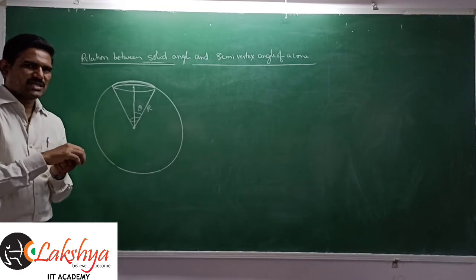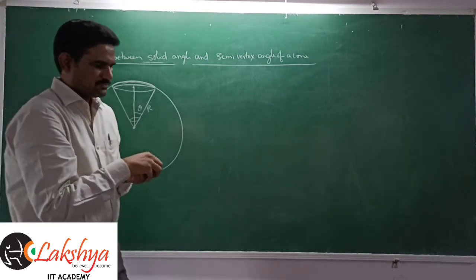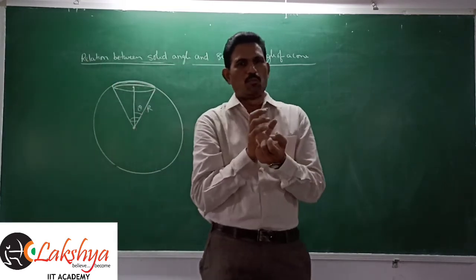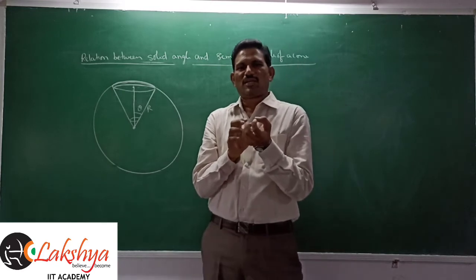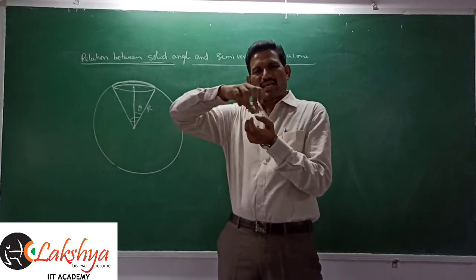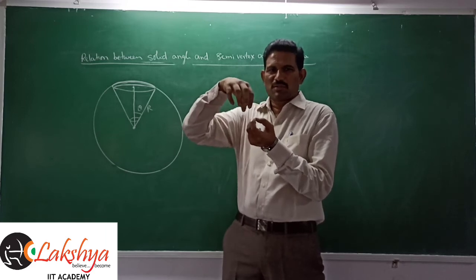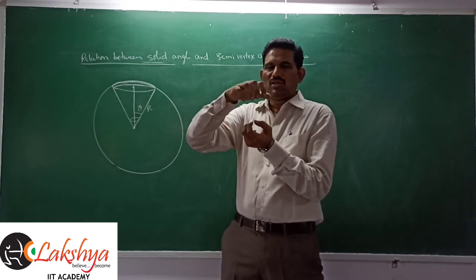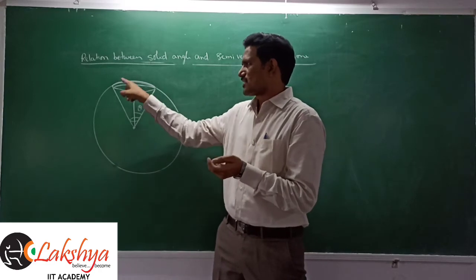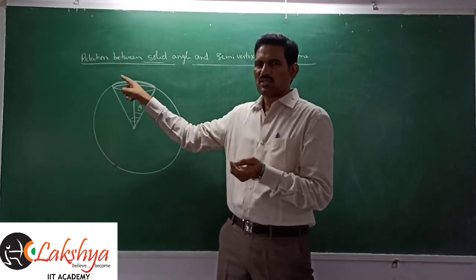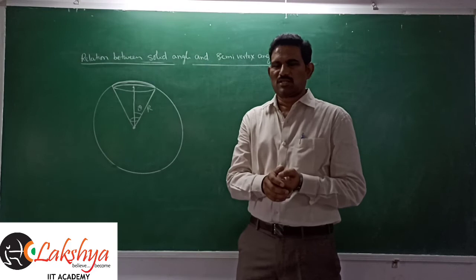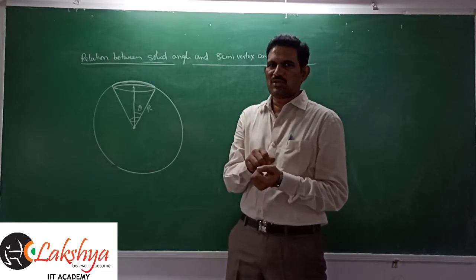Above that cone means, if you are taking a ball of ice cream, above that cap will be there, right? So that area we need to calculate here. Such a part we need to calculate. Above this cone you will get such a part of a sphere, spherical. So that area we need to calculate here. Got it? What area are we going to calculate?